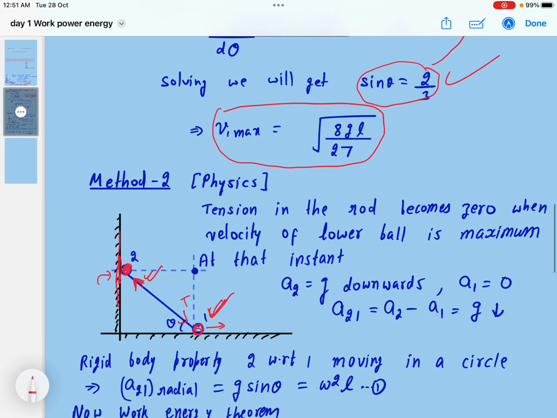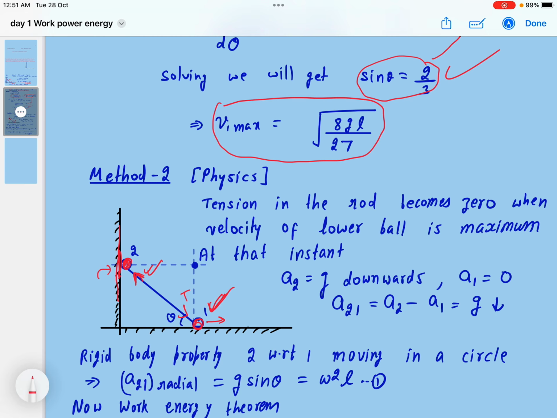Okay. Now again, just see here, if you observe the motion of point 2 from point 1, in the frame of point 1, these are points on a rigid body, and it means 2 is moving on a circle with respect to 1. Okay, now what are their accelerations? Acceleration of point 1 is 0, obviously. Tension is not there, mg and normal reaction are balancing, moving only on the surface. So acceleration of point 1 is 0.